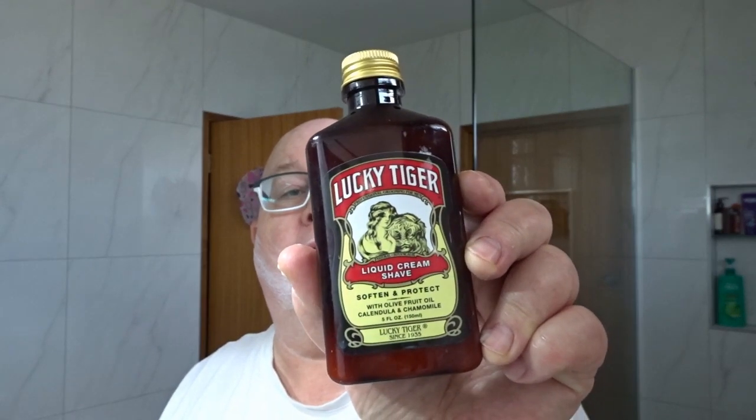Okay, back from building that lovely Mitchell's Wool Fat lather. Now I've already put the pre-shave on. Now I've got a bit of Mitchell's Wool Fat lather on my fingers as well. Still using the Lucky Tiger Liquid Shave Cream. Probably, like I said last time, maybe another month's worth left. I'll just re-moisten the face. Still got that zit or whatever it is there, so we'll try and avoid knocking it off again. Give it a chance to heal properly.